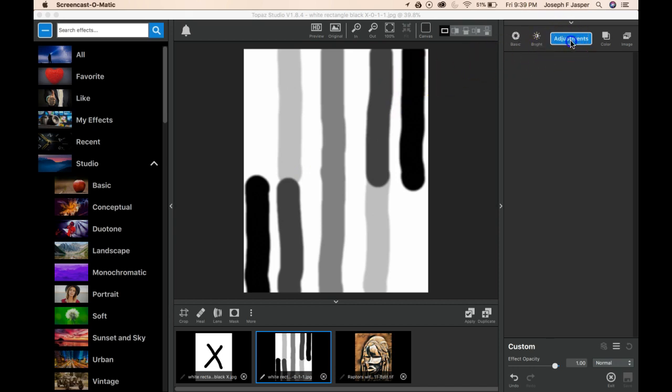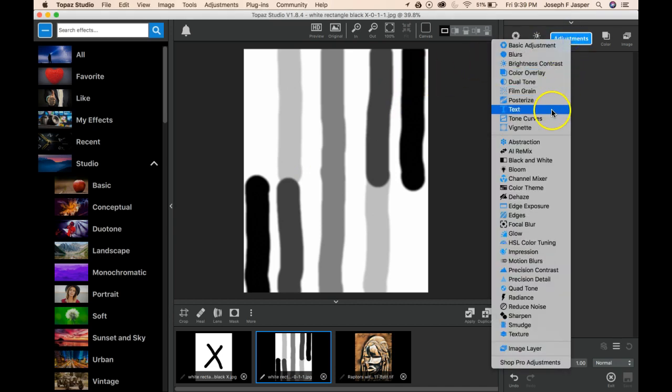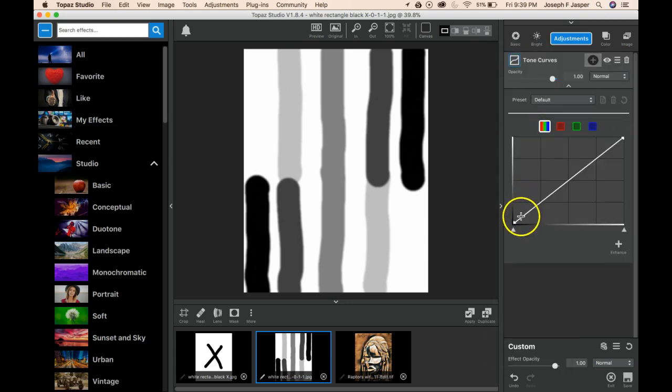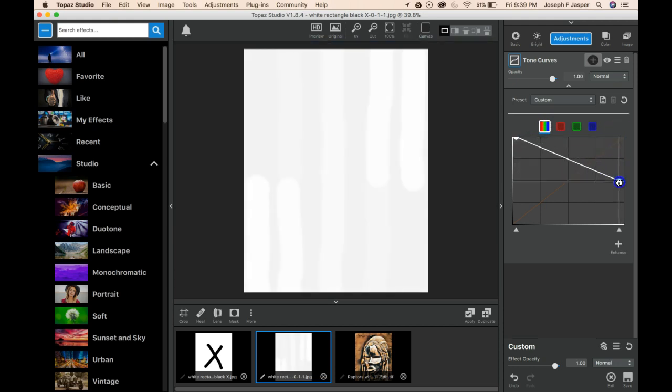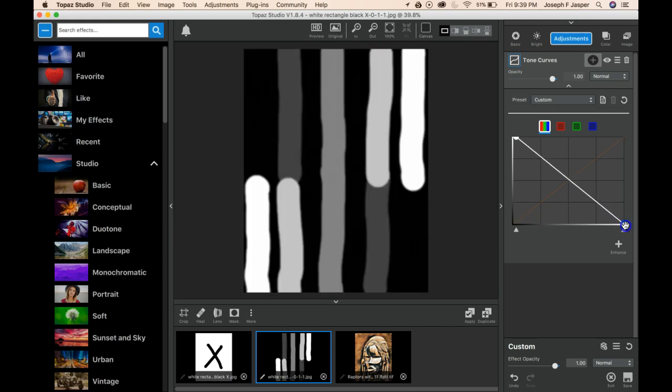If we go to Adjustments and we go to Tone Curves, grab the black set point, and we're going to bring that all the way up to 255. And we grab the white set point and we bring that all the way down to 0.